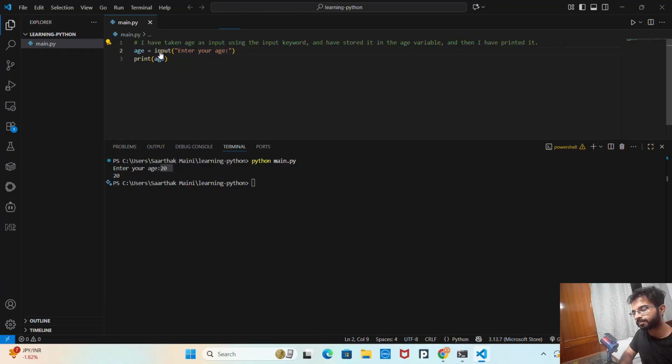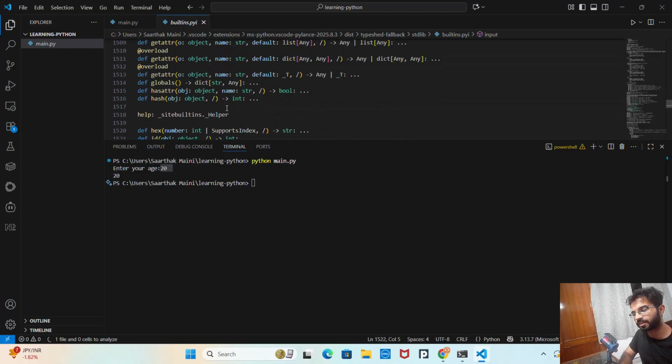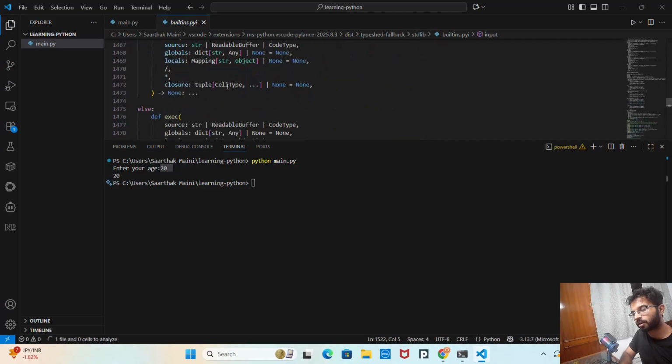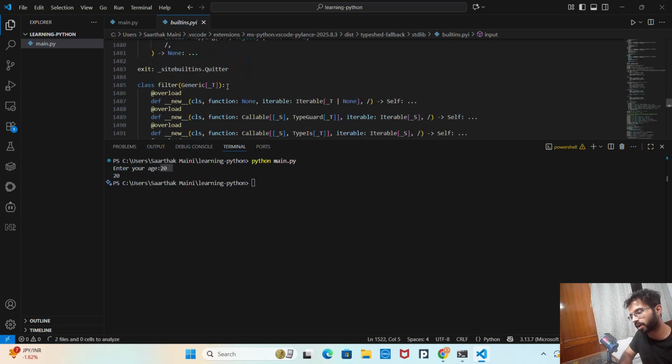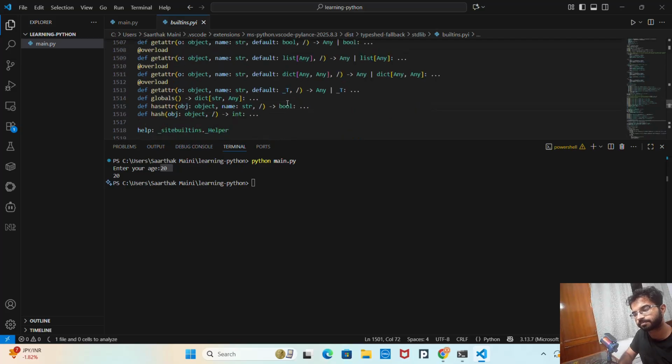For example, this code is written, right? Now if I see I haven't written this code, I don't know what is happening over here, but someone has written some comments over here that okay, while technically covered by the last overload, spelling out types for none, okay, something is written over here and it is written regarding this code.